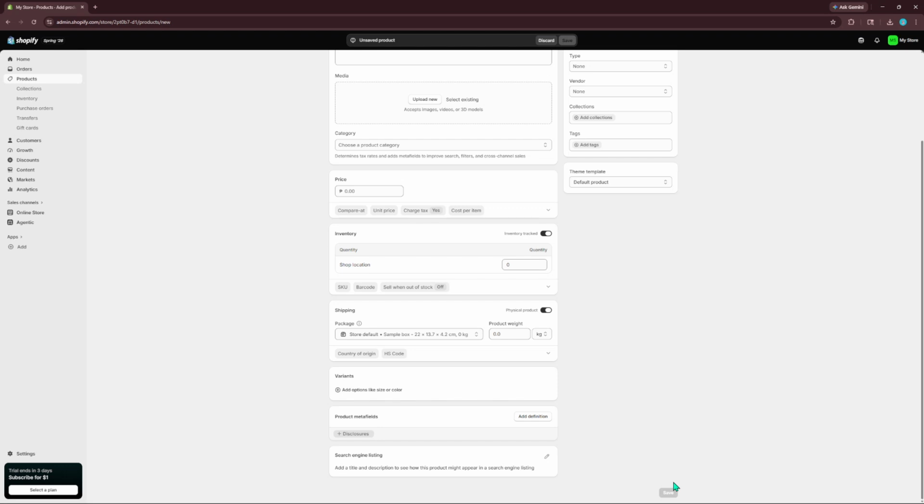Selling print-on-demand hats can be a rewarding venture, offering you the flexibility to create unique and personalized products without the hassle of managing inventory. Just remember to market your new product through social media and other channels to reach a broader audience.